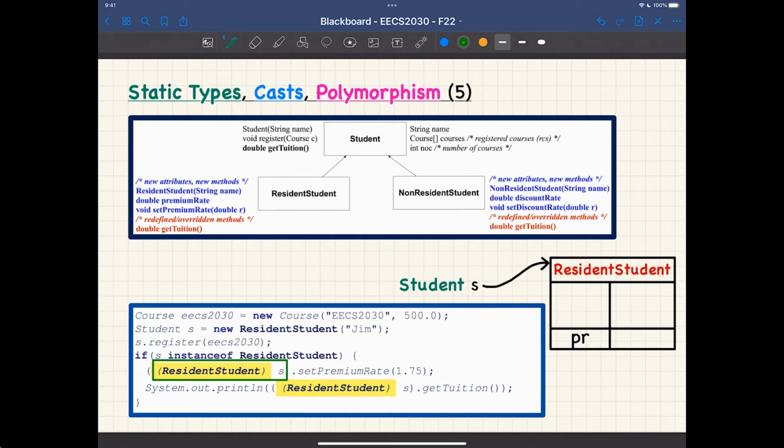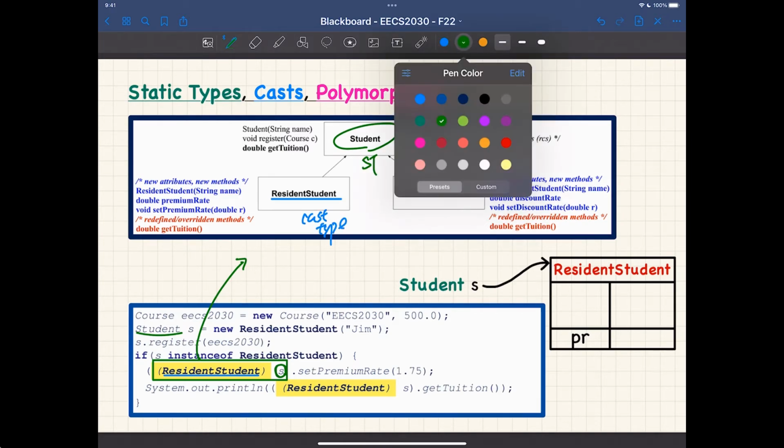S over here is the student, that's the static type. And we are trying to cast that into resident student. That's the cast type. And this is the static type.